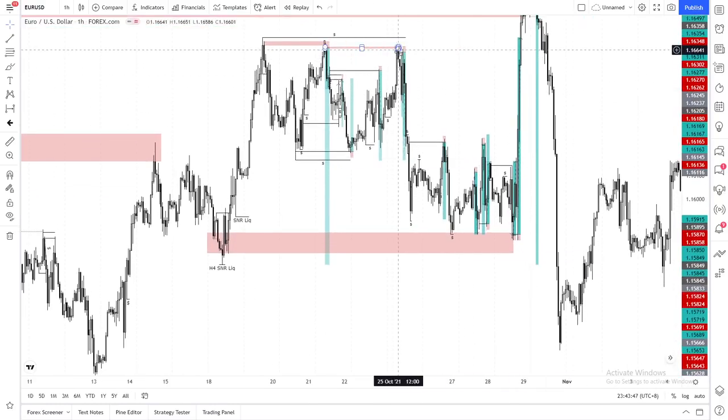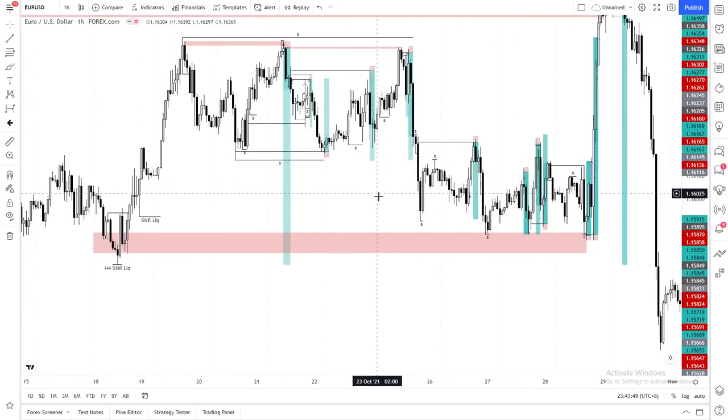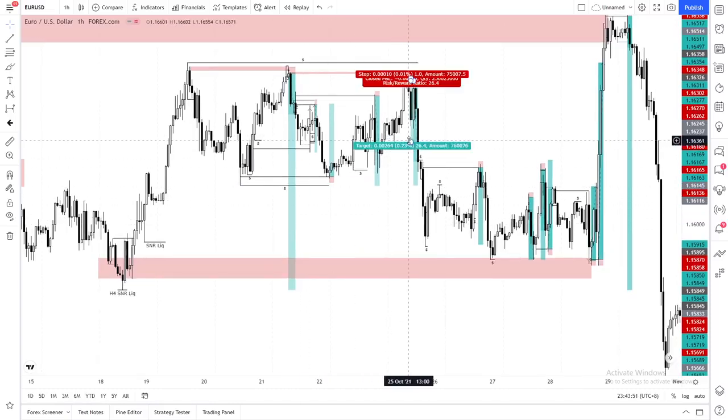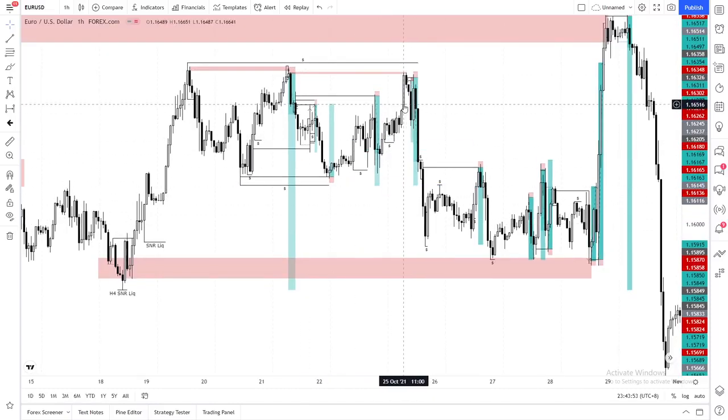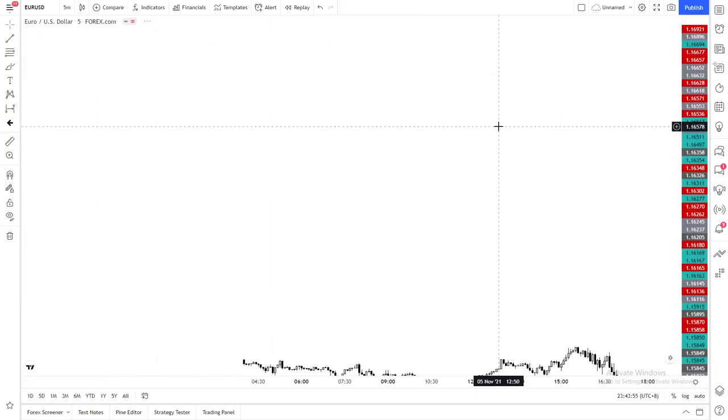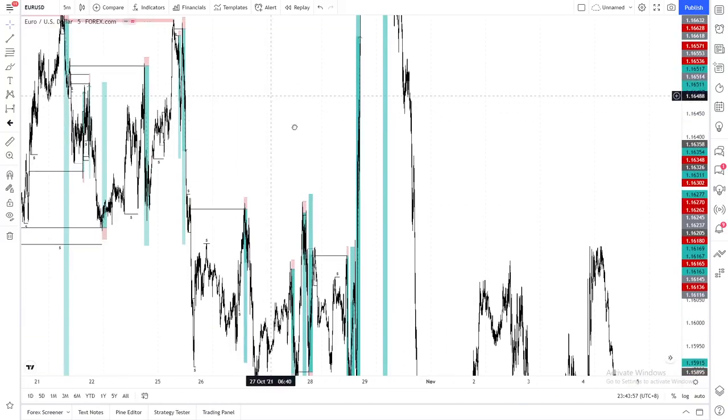Anyway, so I took the sell over here. Very, very simple trade. Took the damn thing. Liquidity down here. Unfortunately, the first one, it would have been splendid RR. First one got taken out. Now, guys, take a look at this. Do you guys notice my stop loss for this one?